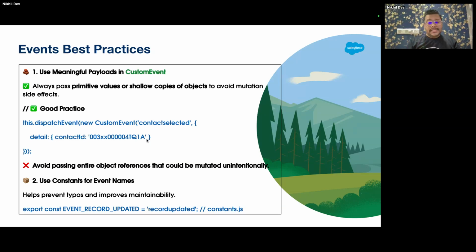Similarly, wherever possible, use constants. A constant is preferable over variables. Instead of using var, you can use const. First of all, it helps avoid typos. The second thing is it makes your code more maintainable, and the third thing is it is lightweight in comparison to other variables. If you are using var or other declarations, those have a little bit higher weight in comparison to a constant. So using constants is always good, because it will always help performance.